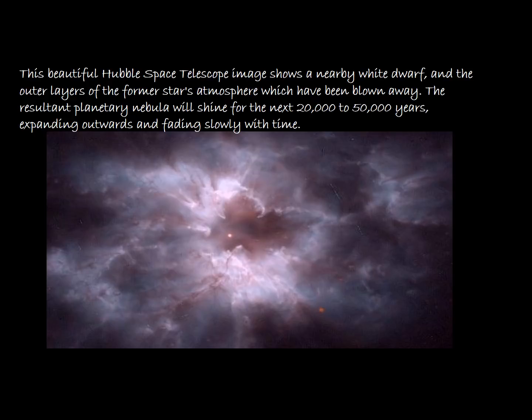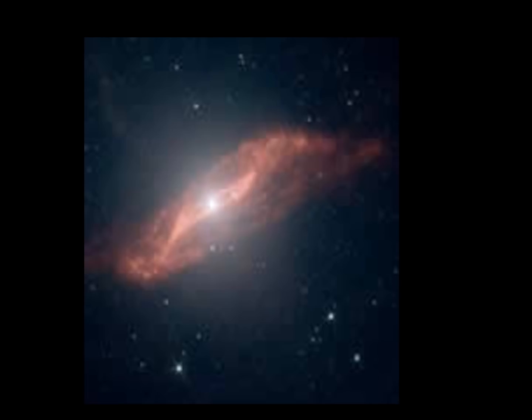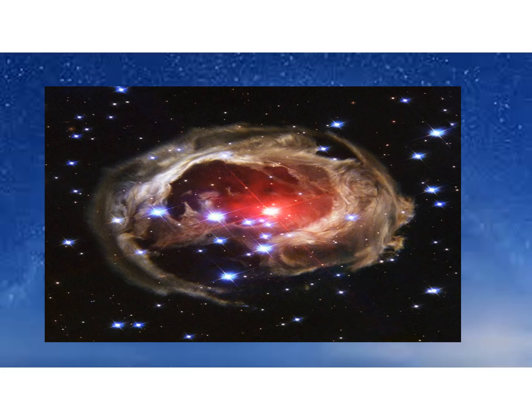So it started from a star that was either the size of our sun or smaller, became a red giant, and now it's ended its life here. And so all the outer shell and the gases and stuff are surrounding it, what was left over from the star. And that's all it is, that core. And again, it will shine for a couple thousand years, and then eventually it will go out. Another picture of a white dwarf surrounded by its nebula.